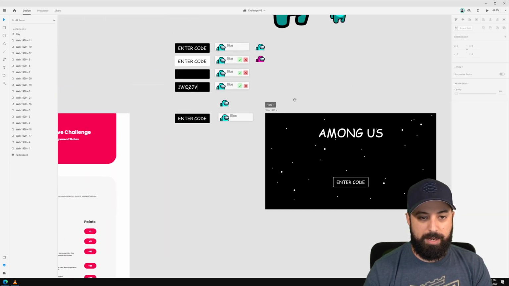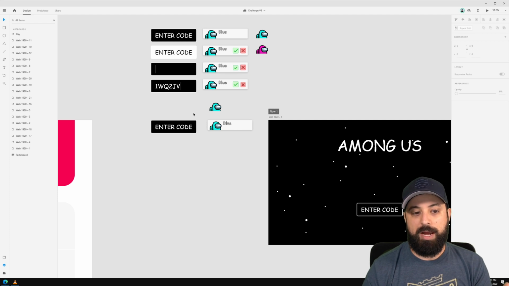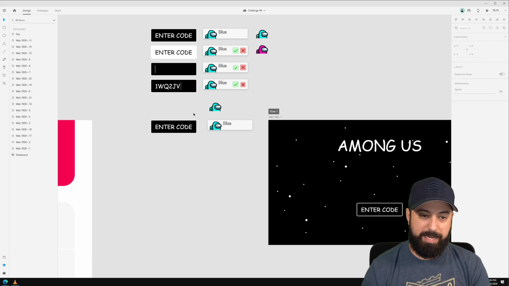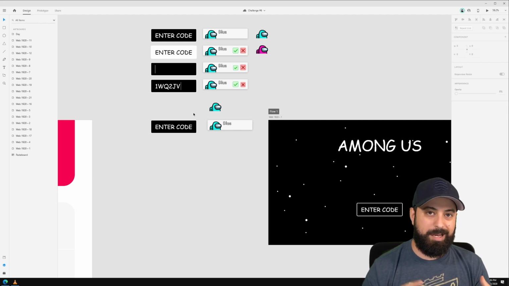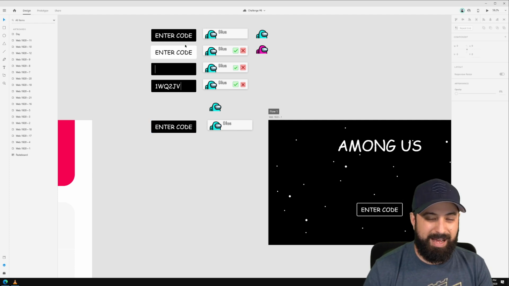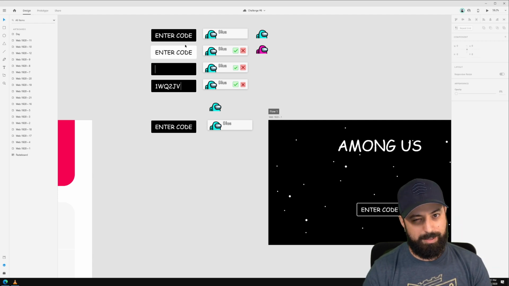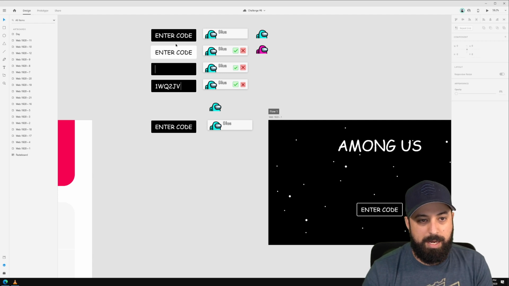So I want to create a couple of items, and I've got them here to show the finished states, but I'm going to show you from scratch how we would go about creating these and easily coming up with these and how we then manage it in our system. So I want to have a couple of different states here for this button. And in the app this sort of functions as an input field and a button. It's all in one. But we're going to start creating these.